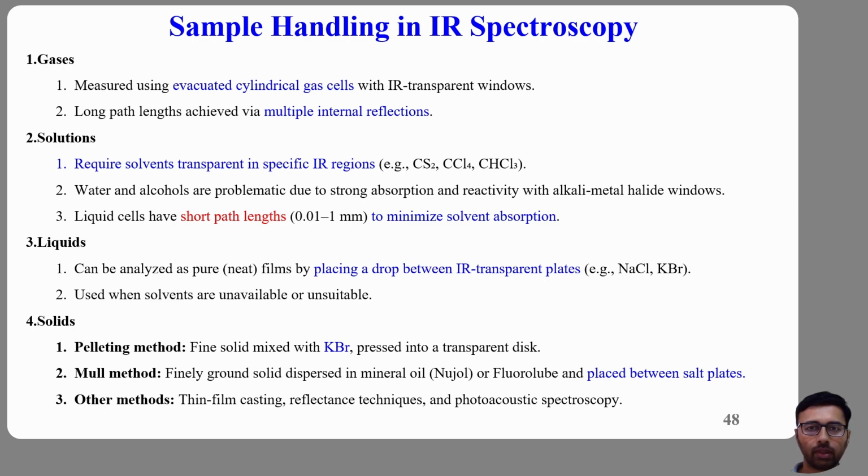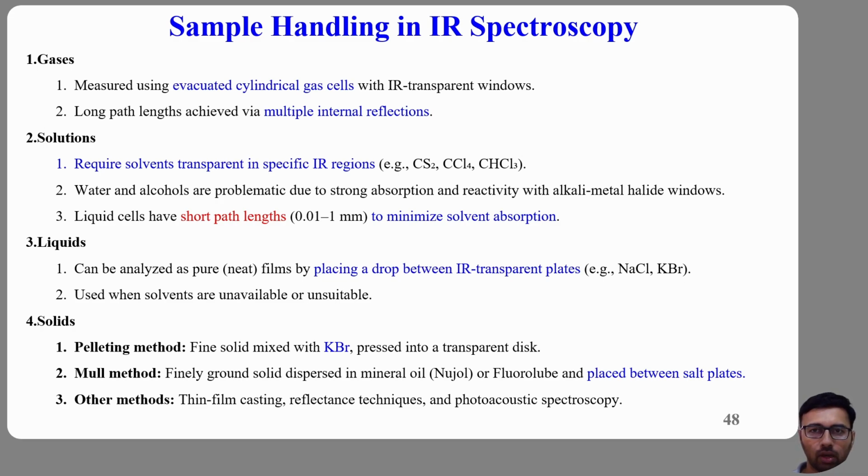Now, here is one of the most important laboratory warnings in infrared spectroscopy. Never use water with standard alkali metal halide windows. Never. Most IR liquid cells use windows made from salts such as sodium chloride or potassium bromide. These salts are excellent for transmitting infrared radiation, but they are also water soluble. Water will literally dissolve your expensive optical window. And there is a second problem. Water itself produces an enormous broad absorption, especially around 3400 cm⁻¹ and 1600 cm⁻¹. These giant peaks can completely obscure your molecular information.